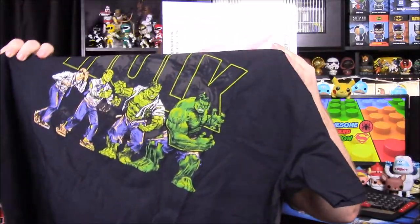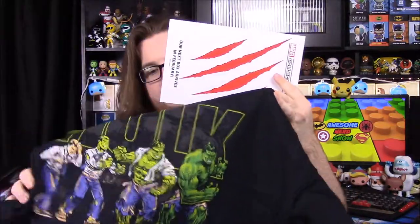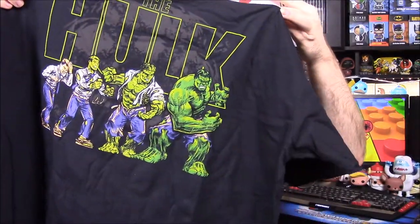So we got all our items out of the box. First up, we have our t-shirt. It says, 'From Banner to the Big Guy' — the Marvel Collector Corps exclusive shirt showcases Hulk's physical transformation into the enormous green rage monster. Then next up, we have our pop keychain. It says, 'From the big screen to your keychain, Gladiator Hulk is here for you — maybe a friend from work, because that makes you angrier than losing your keys.' So that's kind of cool.